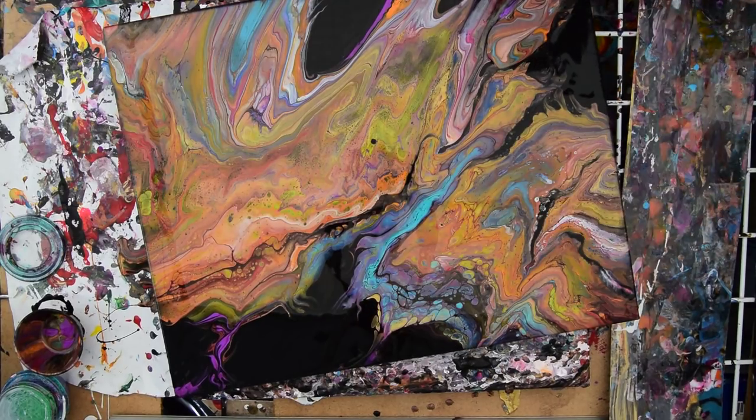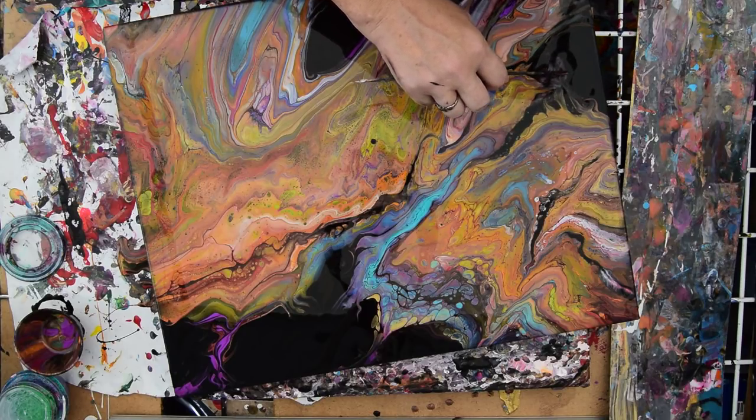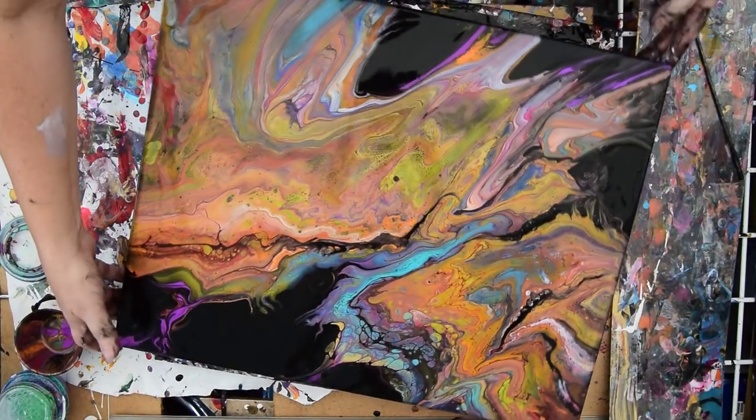I kind of want something up there. I haven't manipulated any of these yet. This is my first real permission to play, to manipulate. I want those things to all do something. It looks like they were planning on it. I don't know what that means. Don't ask me. Anthropomorphizing my painting. It's got personality. But you know what? I'm happy with that.